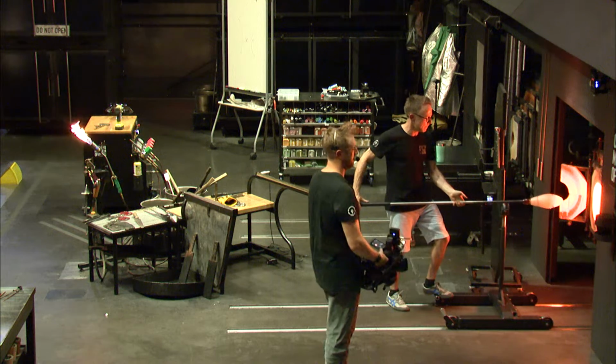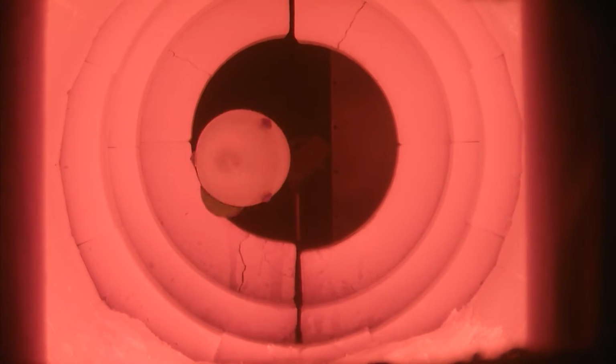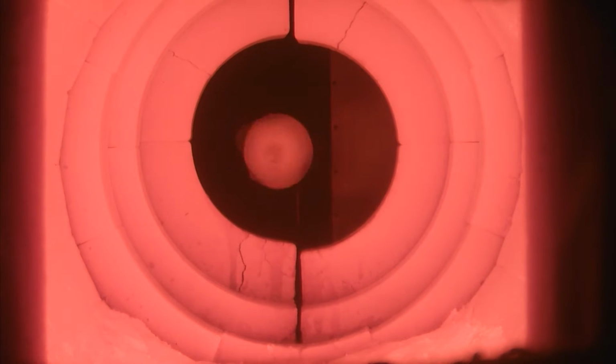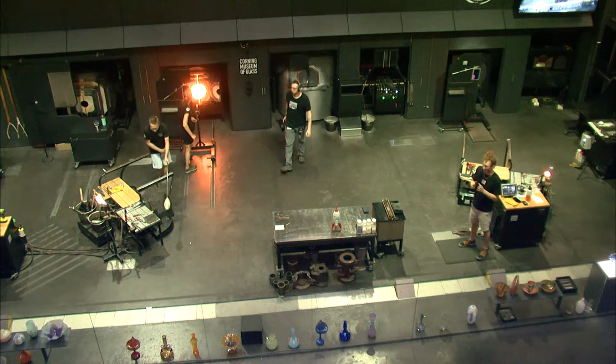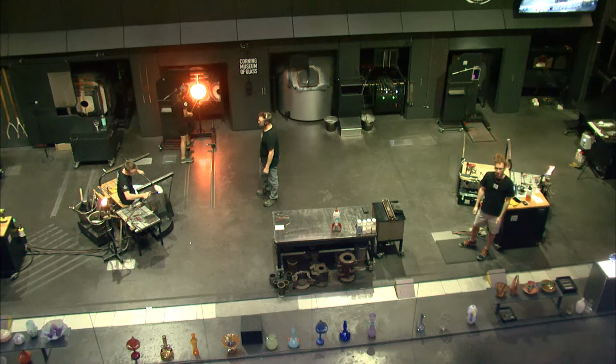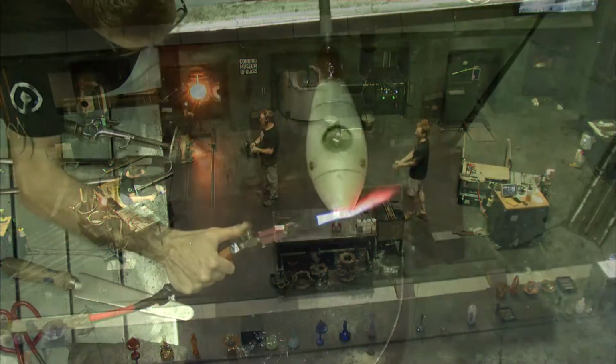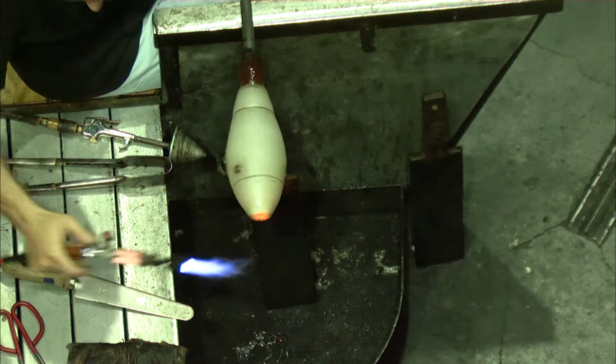But those are typically made out of aluminum or bronze. We could use steel molds. We can make molds out of plaster. We can make wooden molds. So if we were ever wanting to make something that was really square or have really geometric sharp corners or edges, we would have to make a mold for that. Or it would make our lives a lot easier, at least.